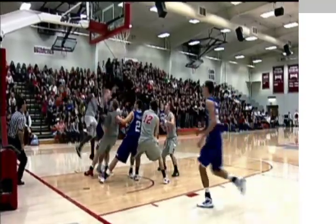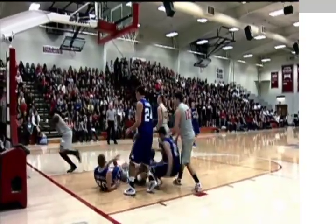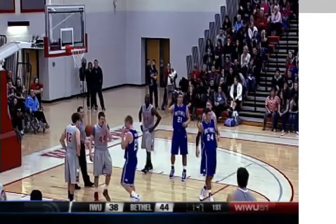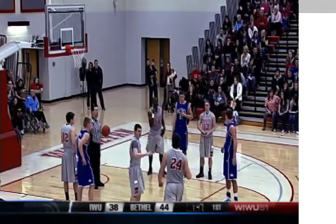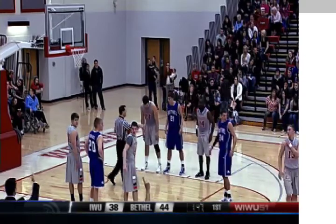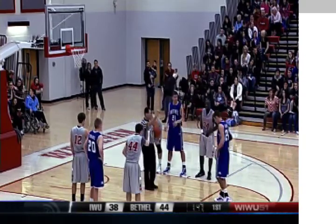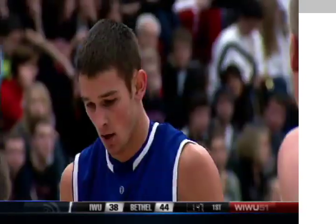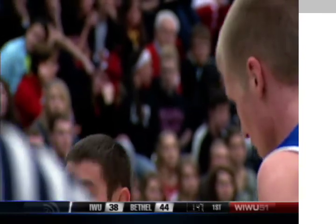See the replay. Oh, and I got to tell you, that was called on Patrick Hopkins, and it looked to me from that position that he had the position and wasn't moving, but that is his third foul. So we're not going to see Patrick for a while. We'll probably see him at the beginning of the second half, but three fouls, not a good position for our big guy. Yep. Parker Stauffer now in his place.